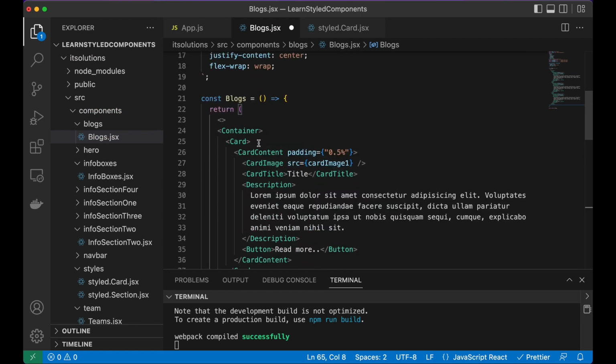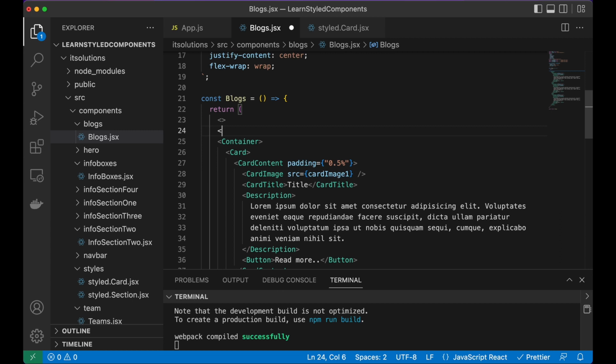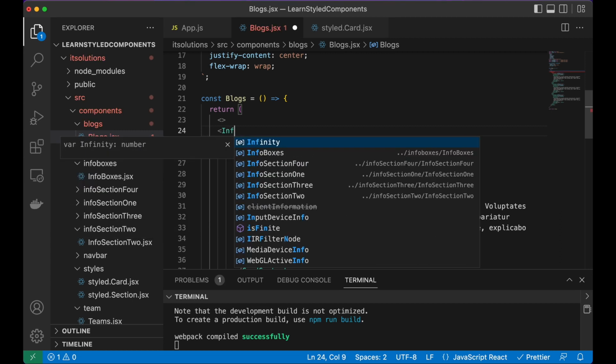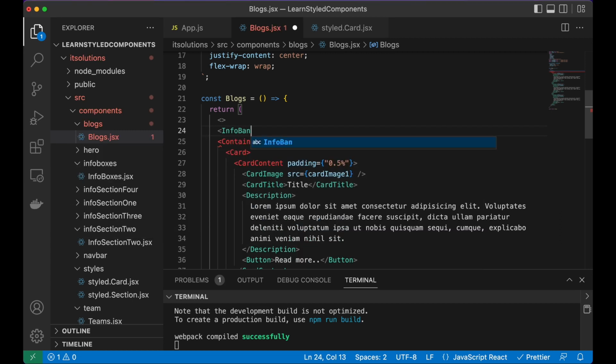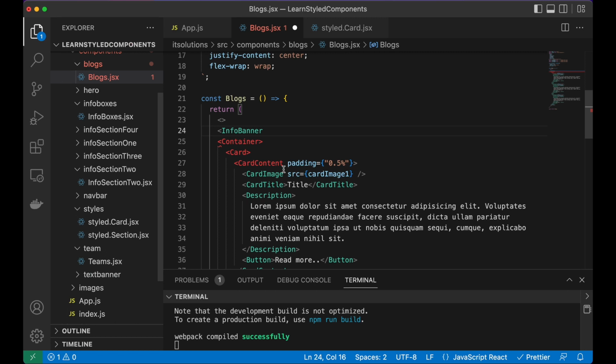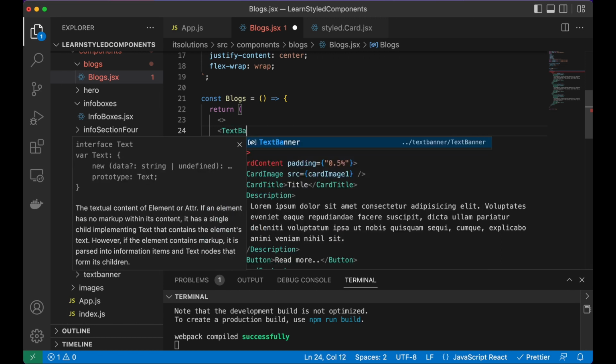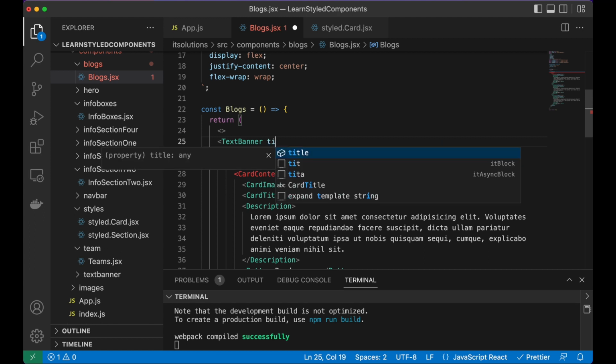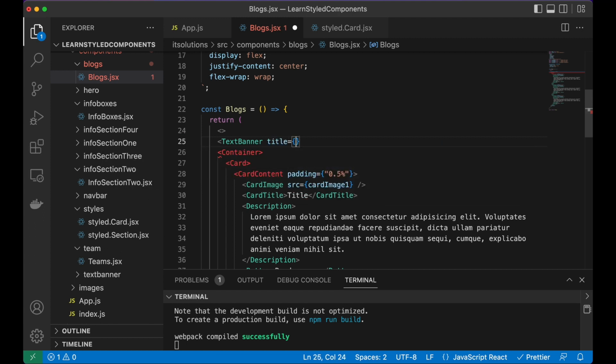And then of course we need that banner. It was info boxes and text banner, so text banner like this, and there we got a title as prop.